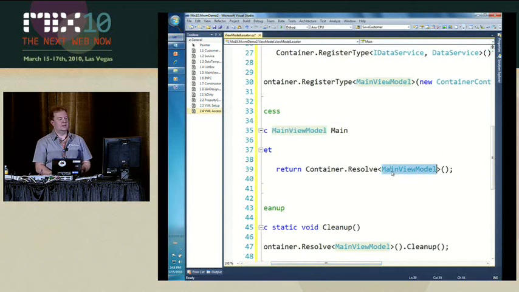Now, some people prefer to bind their data context in the code behind. I don't have anything against that. I'm not going to ostracize you for that. But if you do that, you can, for example, do the setup here and then go ahead and resolve your view model and bind it directly in the code behind. That works too. It works less well with Blend, though.